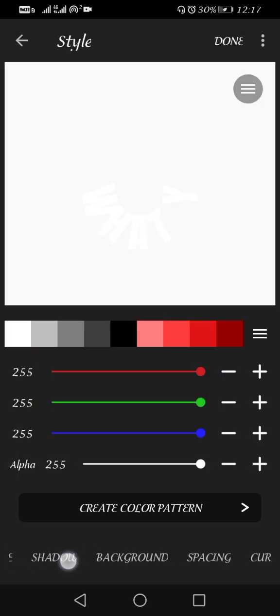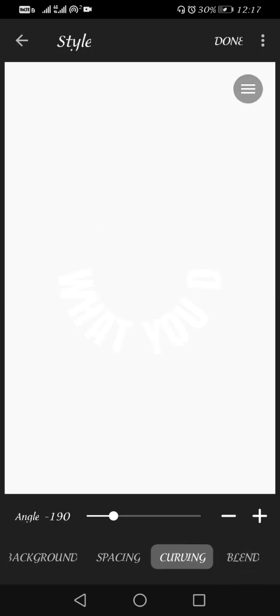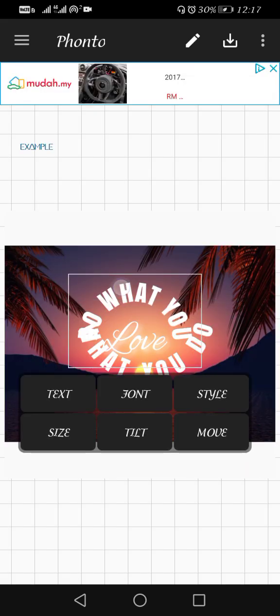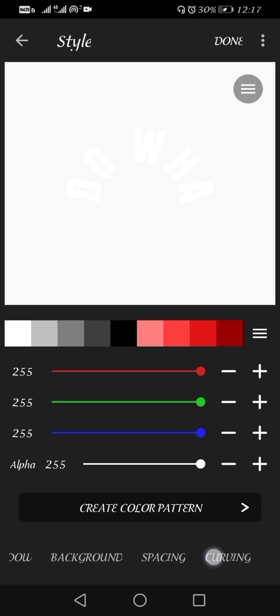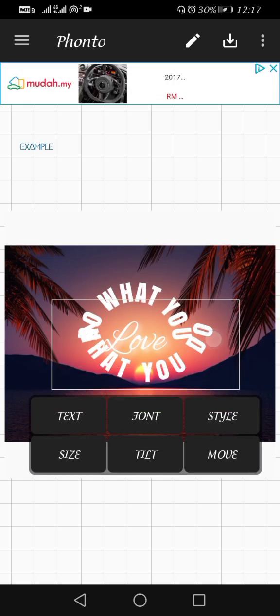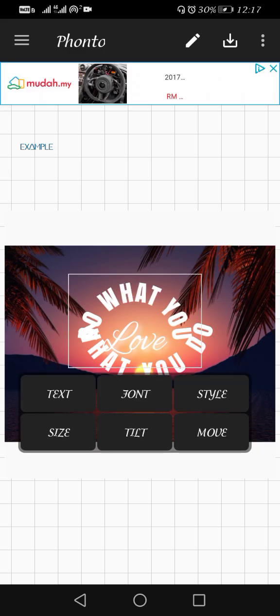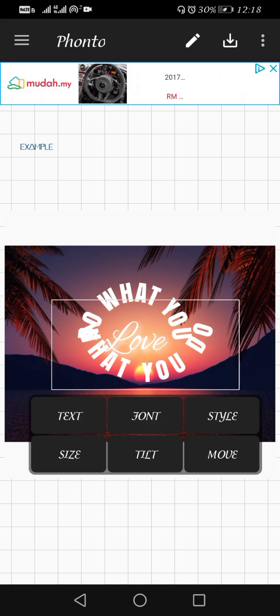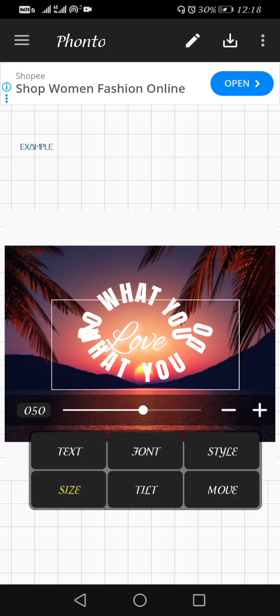Let's reduce the curving a little bit. I feel like it's a bit much. Let me check what the degree of curving for the original one is. It's 180. Let's check the size as well. 50. Size 50.